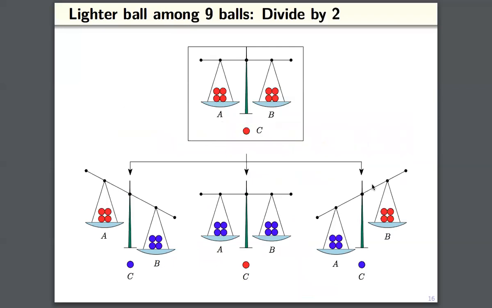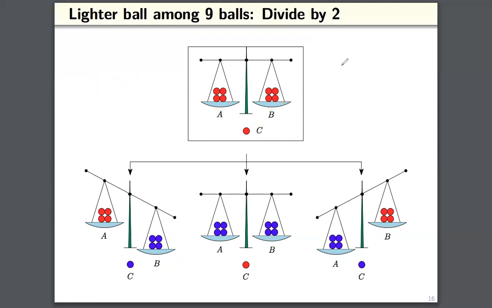Ball. So here is one decrease by constant factor algorithm. So the idea is something like this. Suppose there are 9 balls, right? So we will see an example first and then generalize the algorithm. Suppose there are 9 balls. 9 divided by 2 is what? 4, right? So place 4 balls on the left pan, 4 balls on the right pan, and there is a remainder, keep it aside.